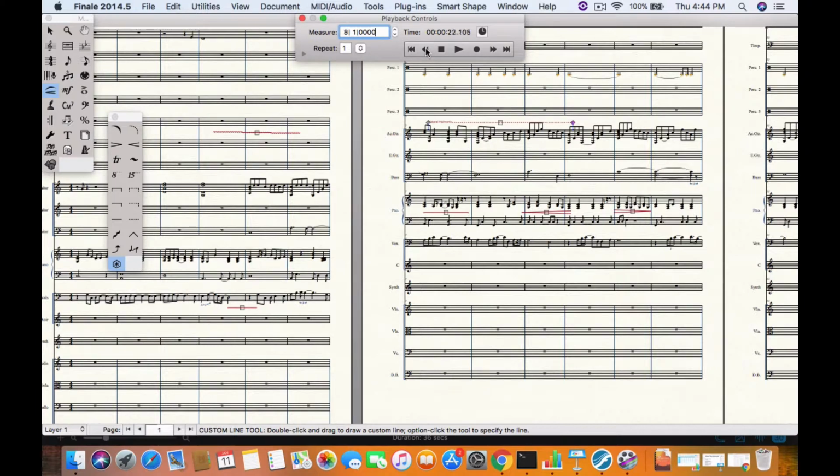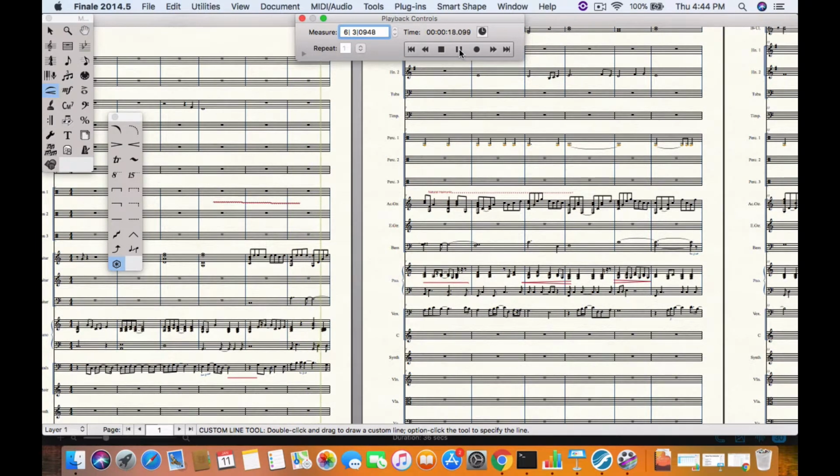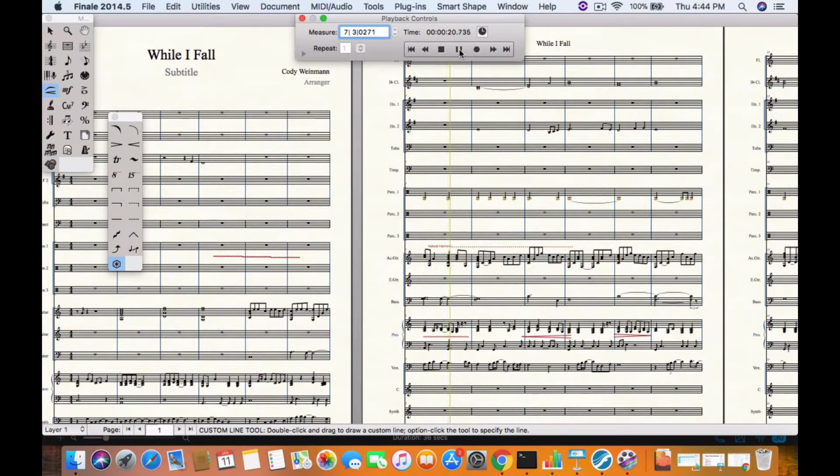Let's have it play back. Skip back a few measures, play back. Now you hear the harmonic. So that's actually good. There is a little bit of chipping in the notes, and that's usually what a harmonic sound does. It usually clips one end of the note so that the harmonics show clearer. And there are all sorts of different tools in this custom line tool. You can go into it all day.